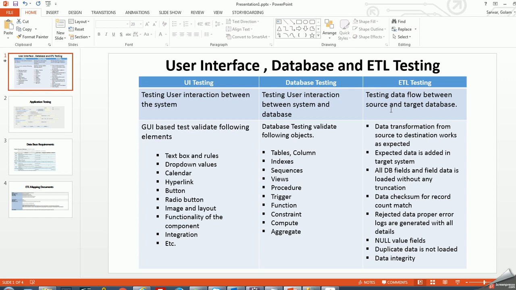If I bring an example here, there are some challenges, like data entity challenges. Data can be loaded from various different sources, like a transactional system. Think about this as the transactional system.